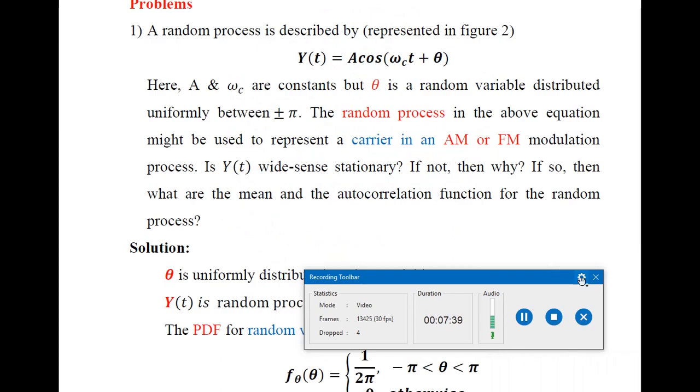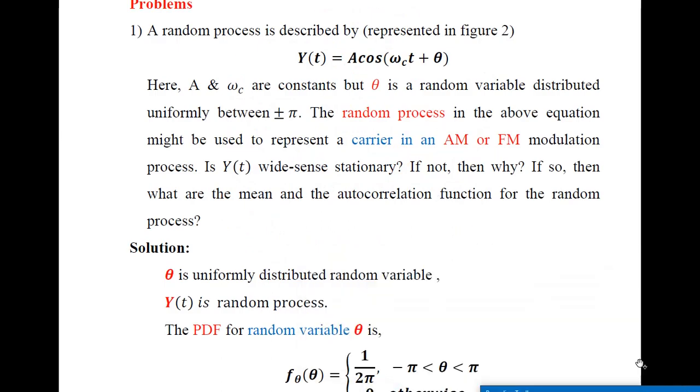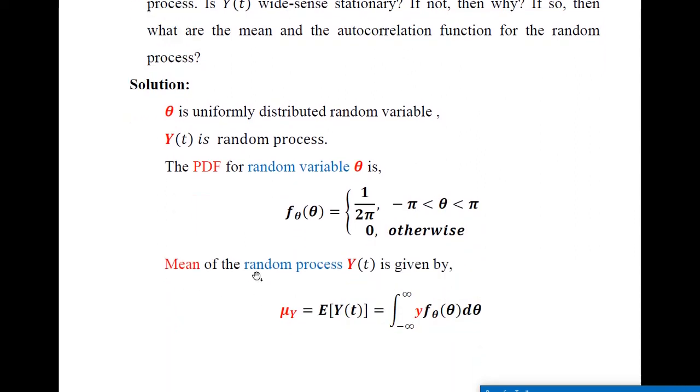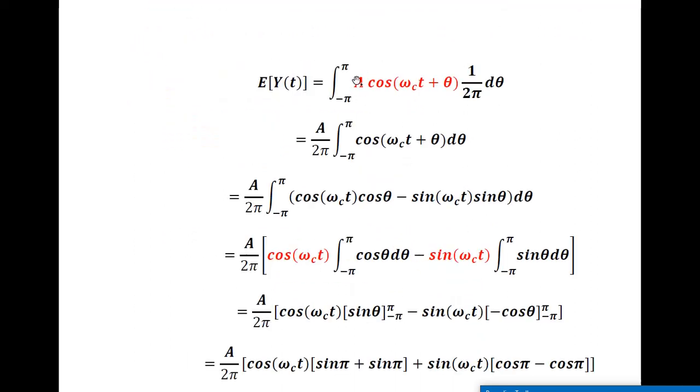So we can go for focusing here on the value now. Now we'll go for the solution here. We were discussing the mean of the random process y of t. Further we substitute the sample function: the mean value of the random process y is given by integration between minus pi to plus pi, integrating all the area between minus to plus pi, the entire values here. The first one indicated in red color is the sample function which is given in the question as y of t.